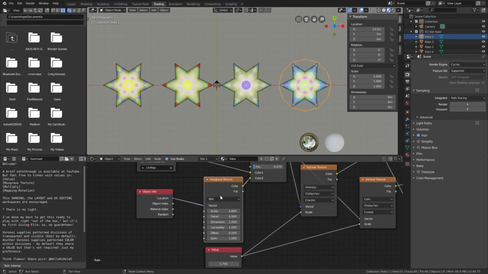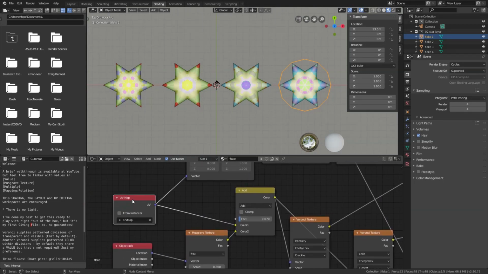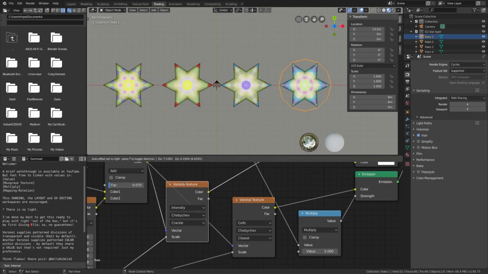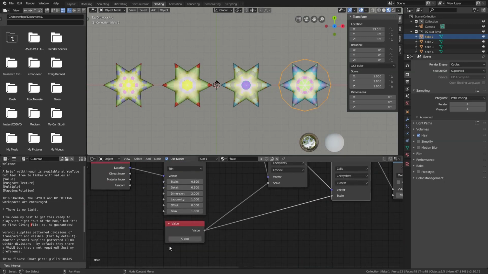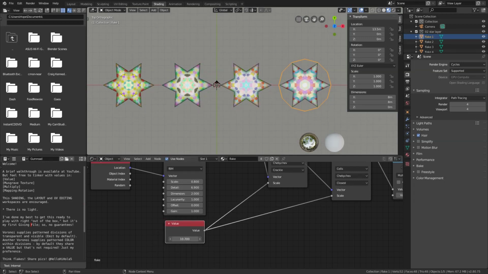The greater the variation in this node right here, and the greater the variation in the add node that connects the UV map input to the Musgrave texture distorted location input, the greater the variation. There are 2 Voronoi textures. The first one deals with the opacity of the object. The second one deals with the actual RGB color of the object. Their scales are connected with a single value node. Feel free to play with the difference in that value node. Feel free to disconnect it entirely and make one scale different from the other.